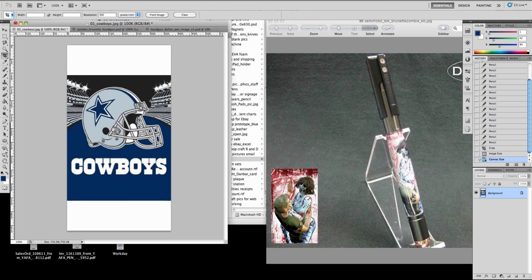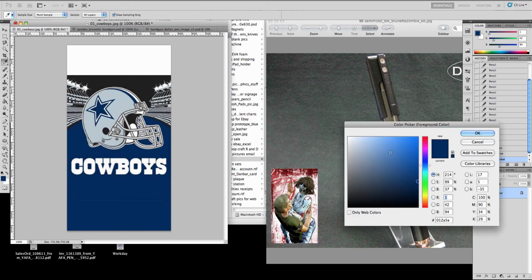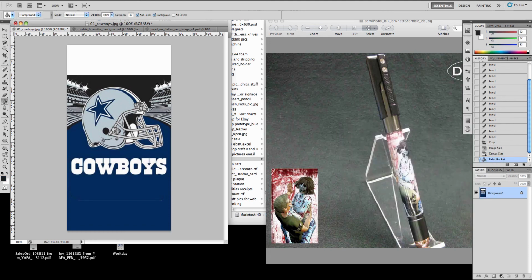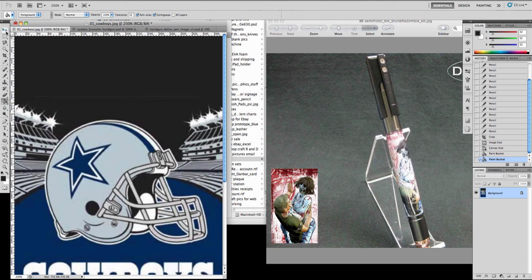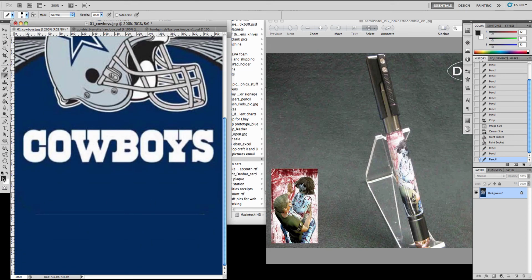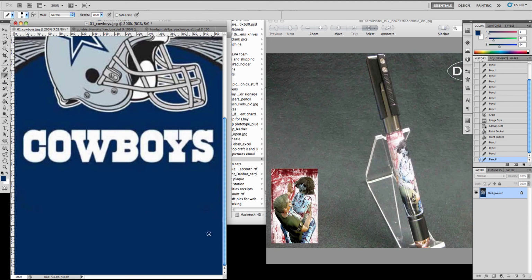Now you just go back to that eyedropper. You go to the paint bucket. You've already got your blue chosen, and then you just go to the bottom. Boom. Now you've got that blue. And then you go back to the black, pick your eyedropper, pick that black. Okay. Paint bucket. Boom. Now you're done. Now I am going to blend those lines just a smidge here real quick. We're on black. We're going to go to pencil. I'm just going to draw a line across. Now we're going to go down and do the blue. Okay, I like the looks of that better.